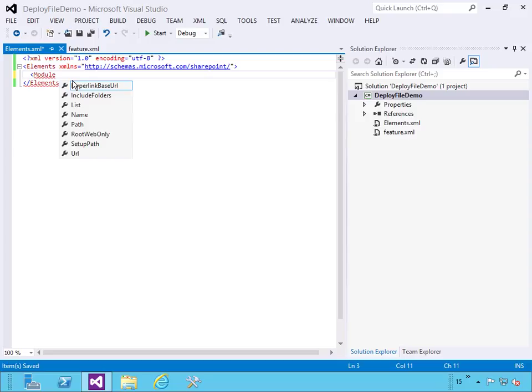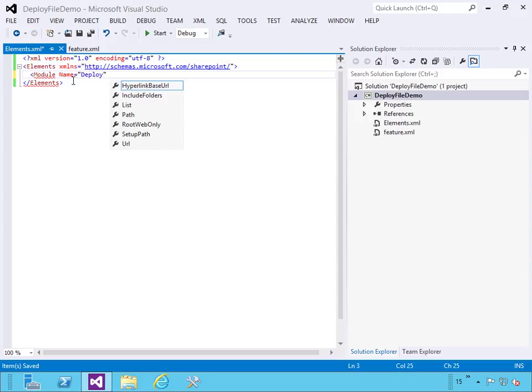Module is the element you use to provision files in SharePoint features. So name, we'll call it deploy. That's the name of the module. URL, it's going to be documents. Actually, shared documents. Spell that correctly.